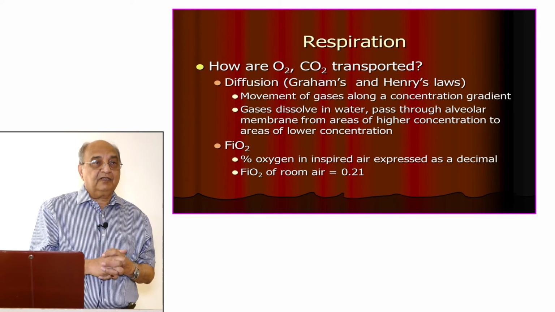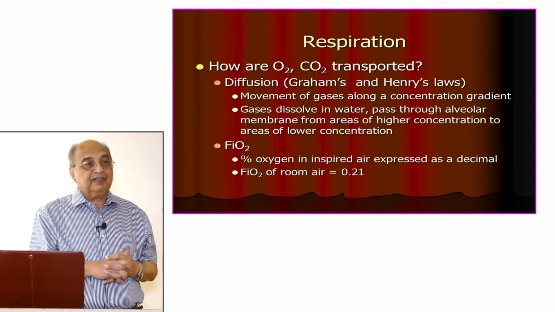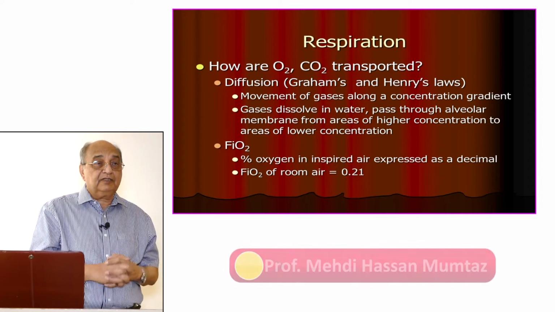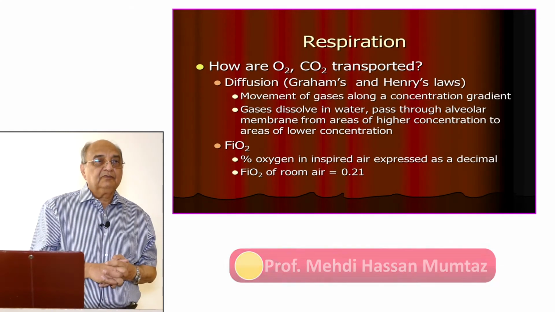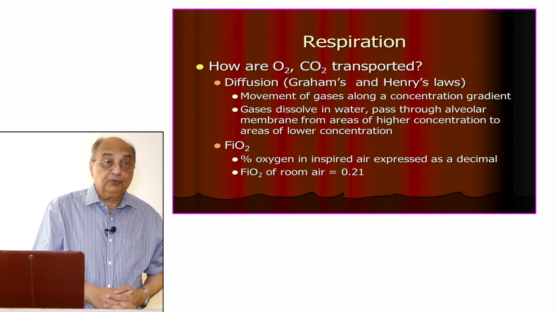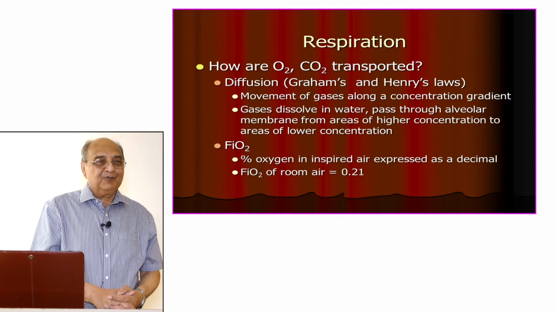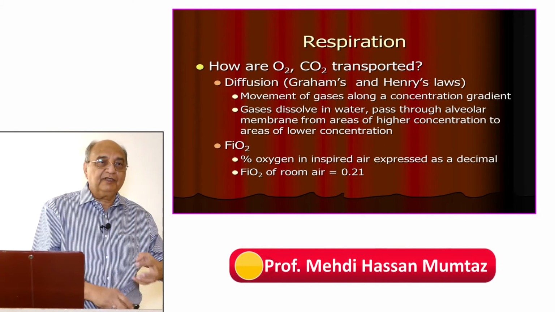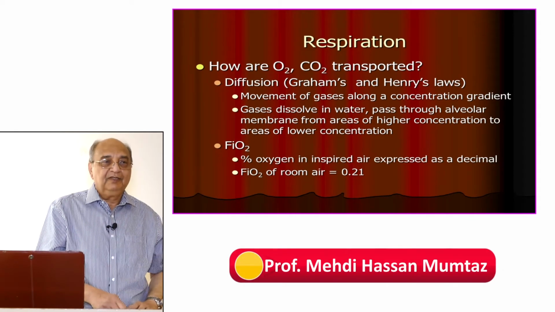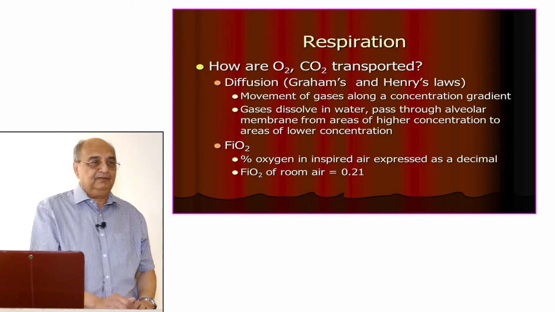Any gas which has greater molecular weight and another gas which has less molecular weight, for example, oxygen has got O2, its molecular weight is 32, and carbon dioxide is CO2. वो 12 और ऐड कर दें, so 44. So oxygen will travel faster as compared to carbon dioxide. So carbon dioxide diffusion in the gaseous media is very slow. That's why we have to breathe in and out to take the carbon dioxide out.